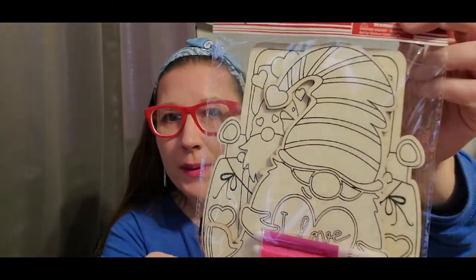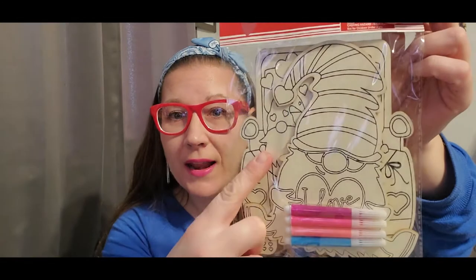And it looks like behind that, I would open this, but I don't know if I'm going to give it away as a gift yet or if I'm going to keep it for myself. So I'm not going to open the packaging, but behind it, it looks like a car, and it also has gnomes in it, and it's a larger piece than the gnome in the front. So I thought that was so cute for $1. It does come with the 4 markers, but I'm telling you, they have so many packages of markers at the Dollar Tree. Just grab one if you want more color options and give it with that. And it's $2 for a few hours of coloring, which is very relaxing and fun, and it's also entertaining for kids. So there you go with that.